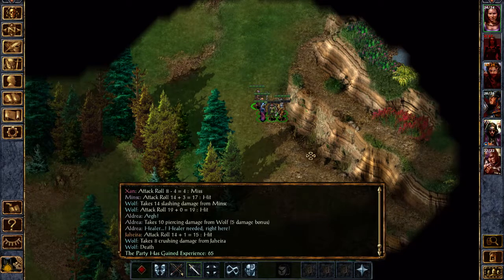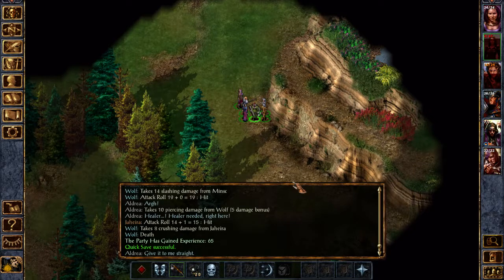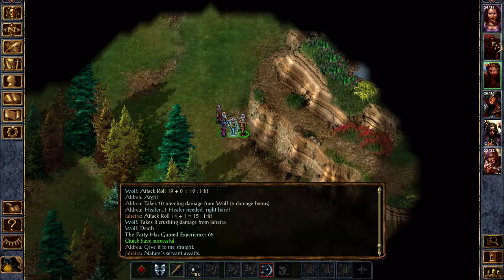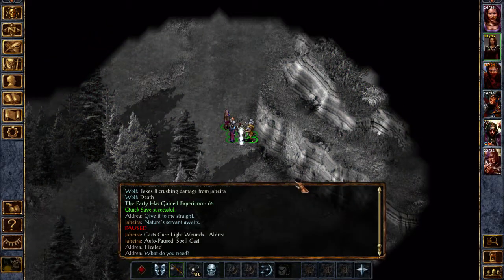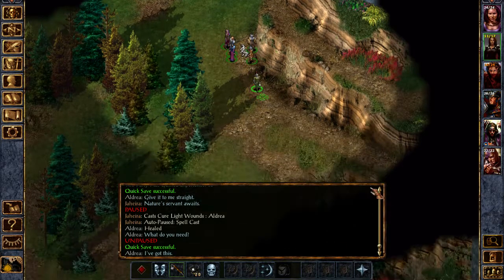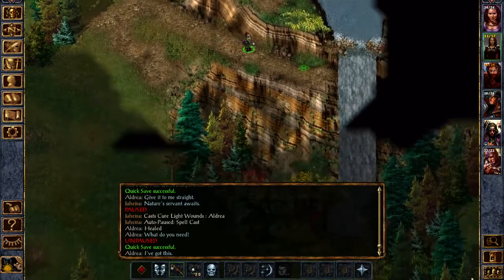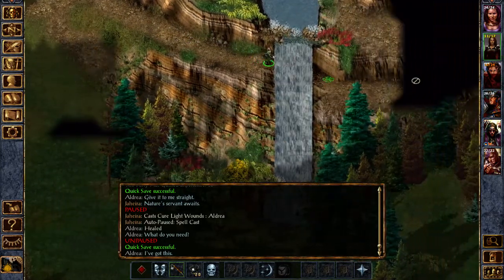Healer needed right here! It got her right at the end. That's okay though. We take a little bit of damage, but that's not a big deal. We've got a little bit of healing left that we can utilize. So we're going to try popping up to the top of this place.